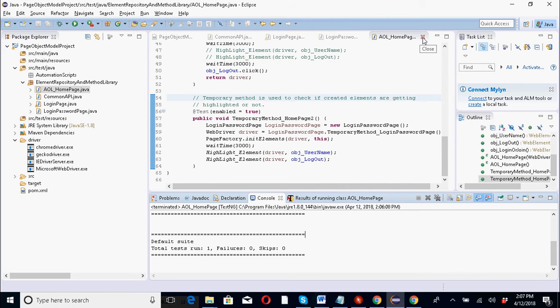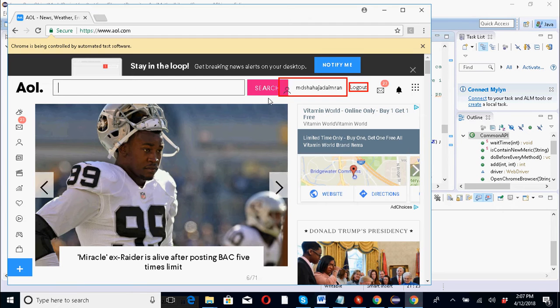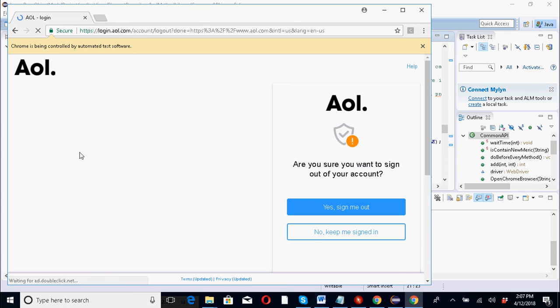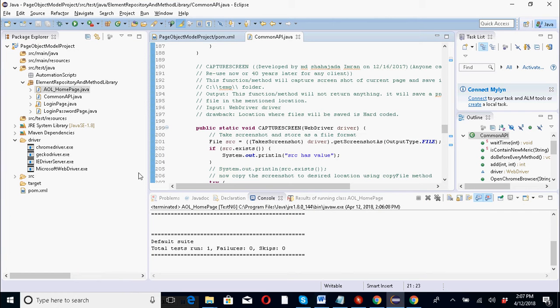Now I minimize other things. Now I want to click on this button, the logout button. Once I click on the logout button, this page comes up, and this is a new page. So I have to create another class that represents that page.